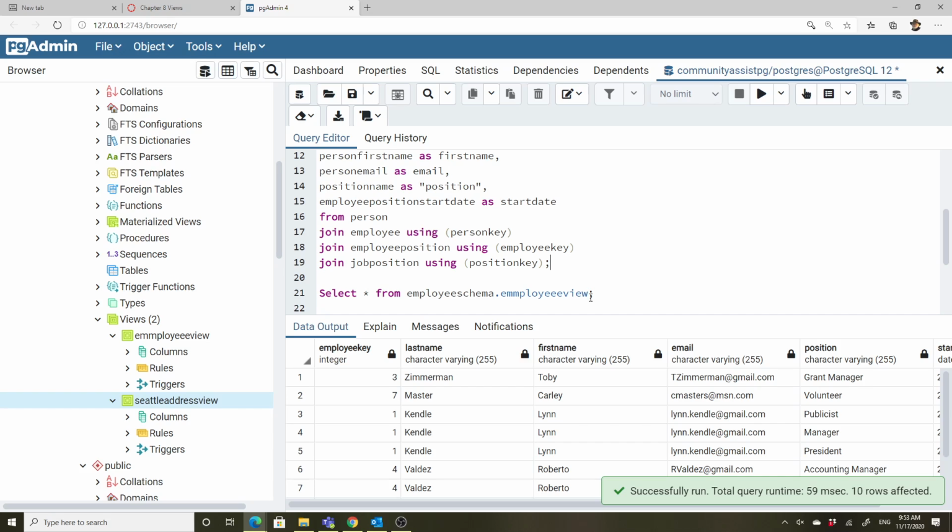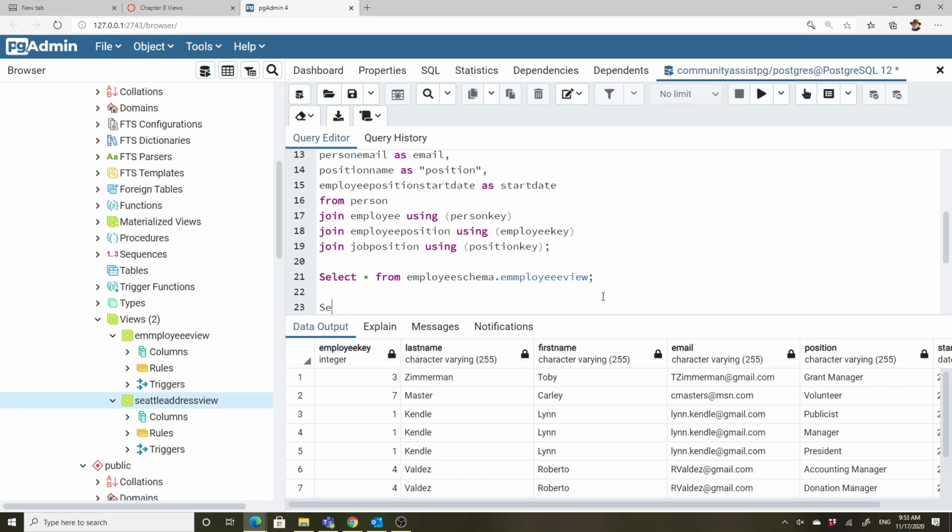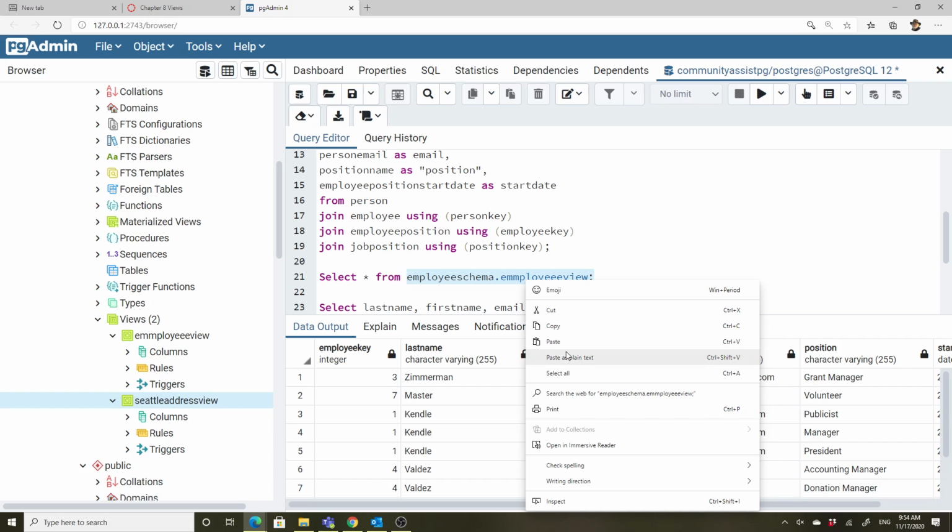The other thing that I want to show you about the earlier one, before we did the Seattle address view, is I have to say select last name, first name, email, from this one, which has the weird misspellings.